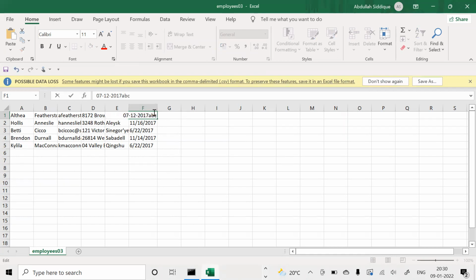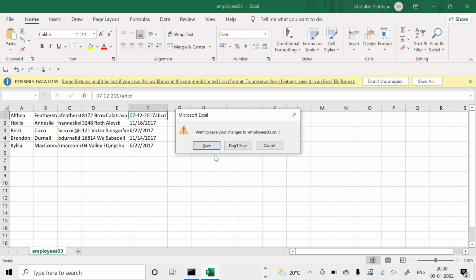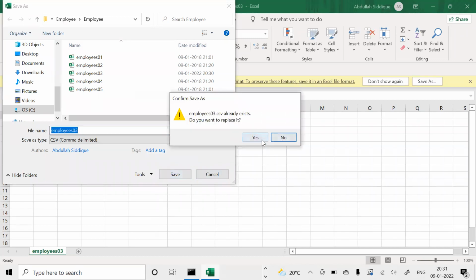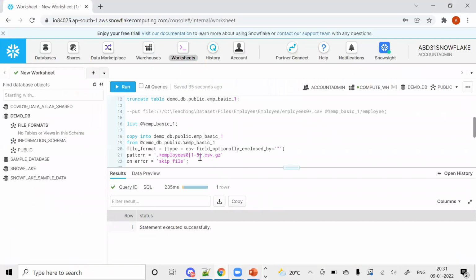I'll just put something else in it. Save. Okay, I created a data issue. Let me now run this.